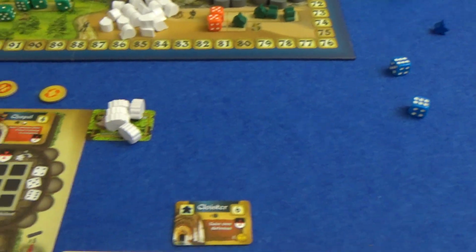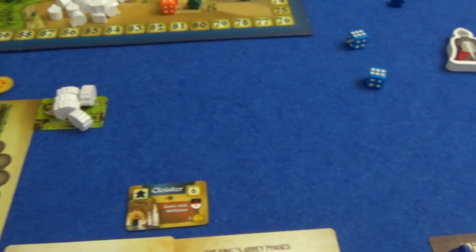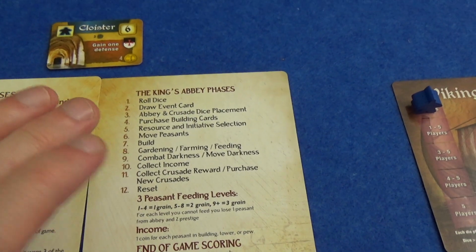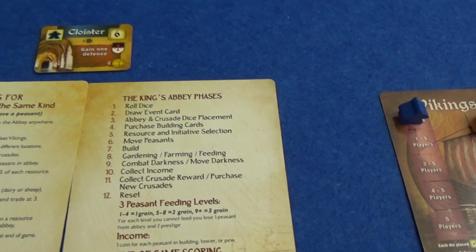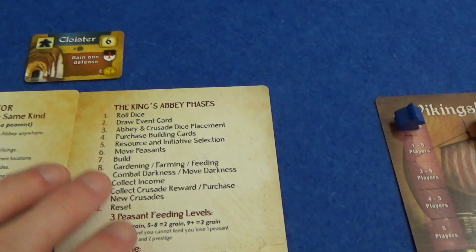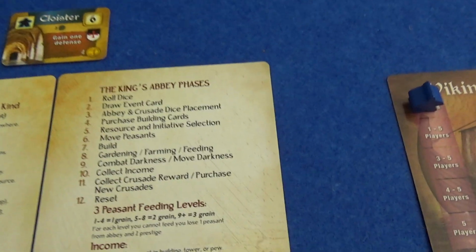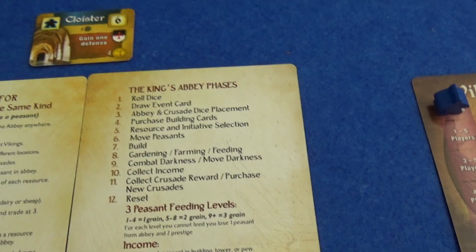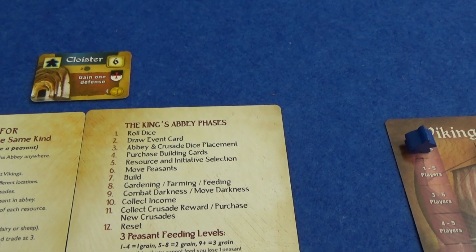The multiplayer mode of this is very good as well. As you can see, a ton of moving parts, but I think once you get the sequence down, it's not as daunting as it might seem at first. The phases are actually quite small usually, and even in a multiplayer game, you're doing a lot of them at the same time. You're all deciding what you're building at the same time, for example, and placing your dice and your Abbey and things. So it does move along quite quickly, and it's a lovely, fun game.